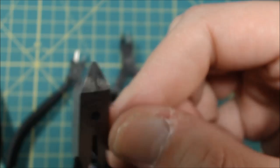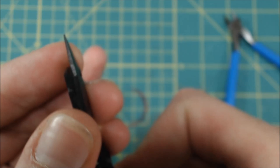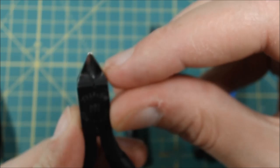With these, which are the Volks, you've got a longer thing. Both edges are sharp. Now on the backside here, there is a little bit of a curvature on the backside. It's not completely flat. The Tamiya, again, slight curvature. Shorter cut up and down, but these are my go-tos.